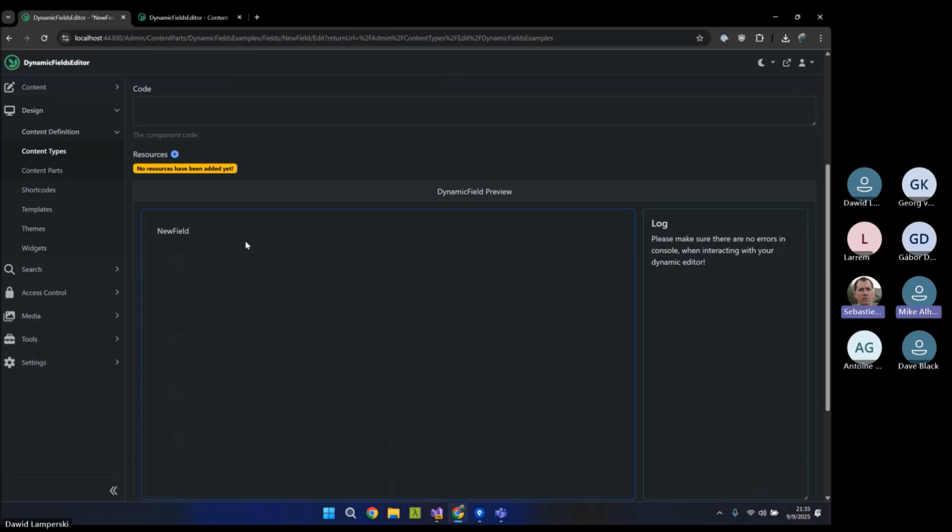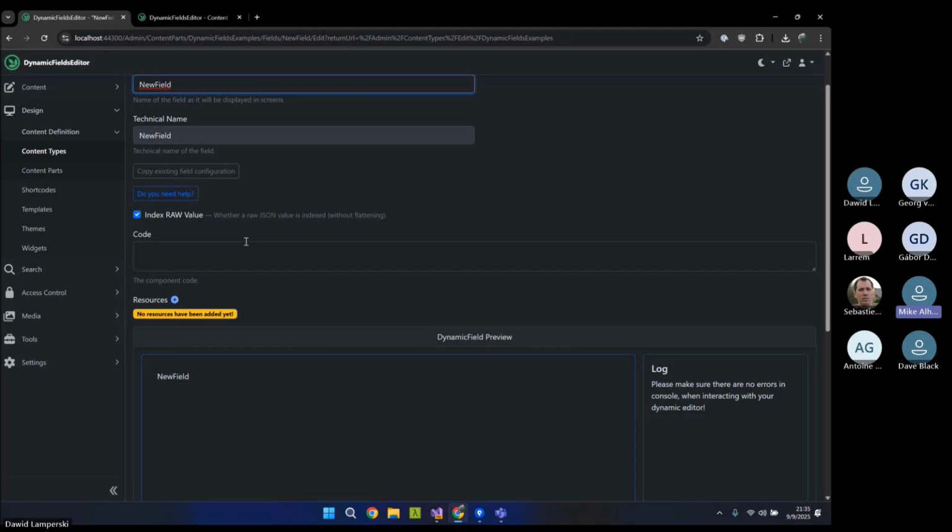Now, my other question is, do we want this in Orchard, or is this going to be a separate project? It has to be a separate project because it's too open.